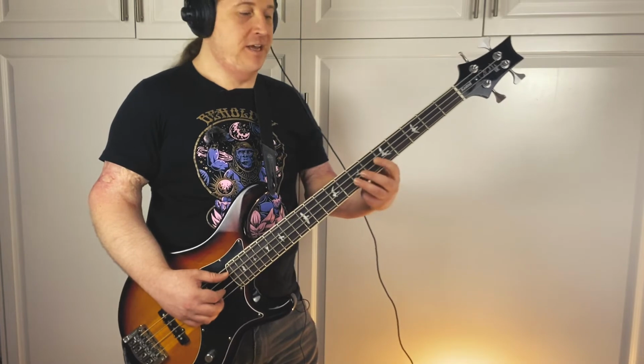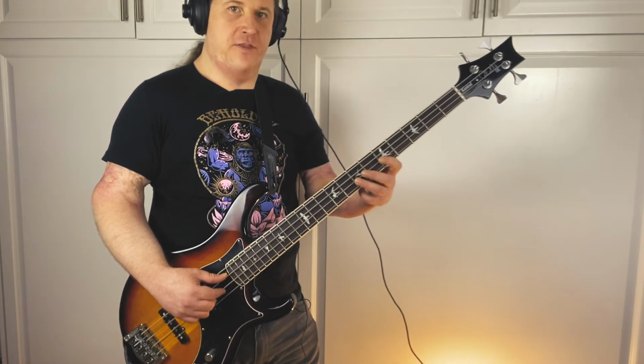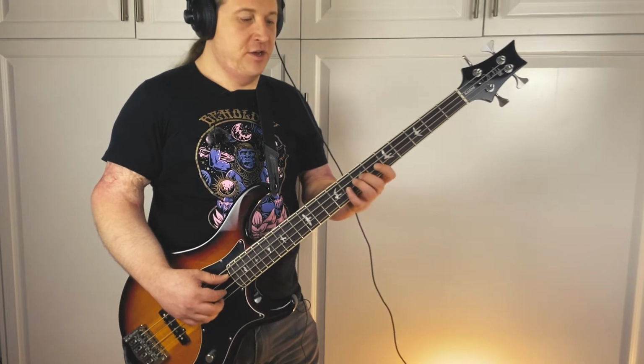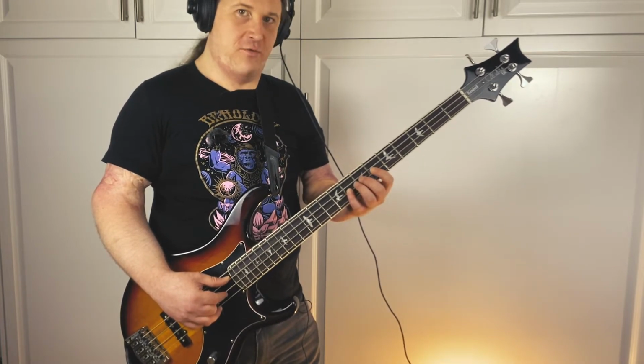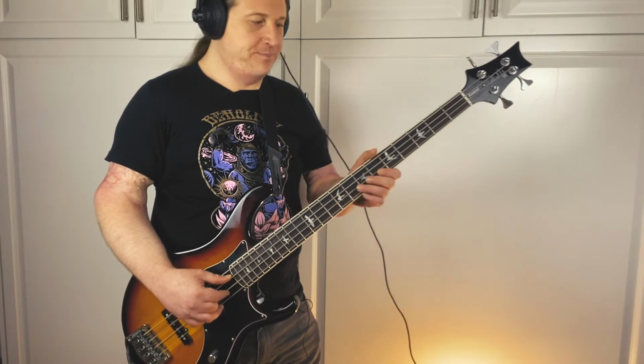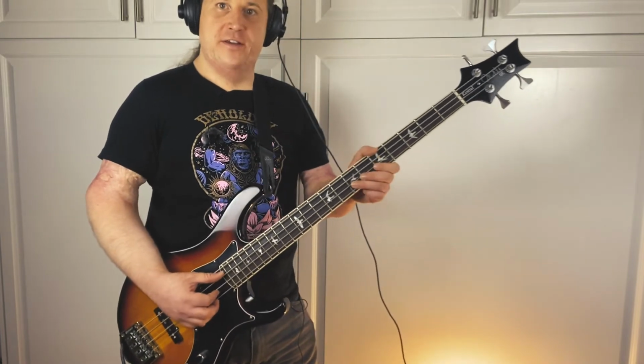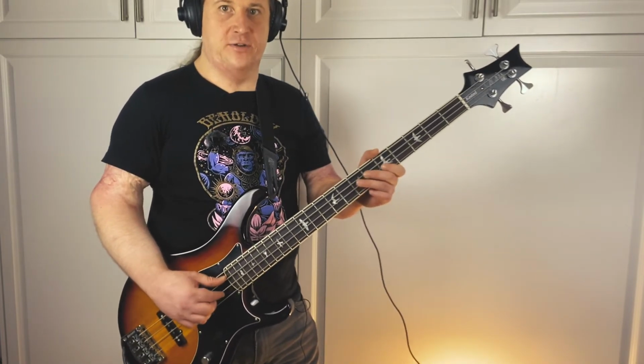Next thing is most of the action is happening on the D string on the 5th and 7th frets. We're going to come up to the 8th fret every once in a while, and we're going to sneak up to the 10th fret a few times. Just like in part 1, there's going to be a lot of hammer-ons, pull-offs, and those quick Cisneros kind of grace notes. These.